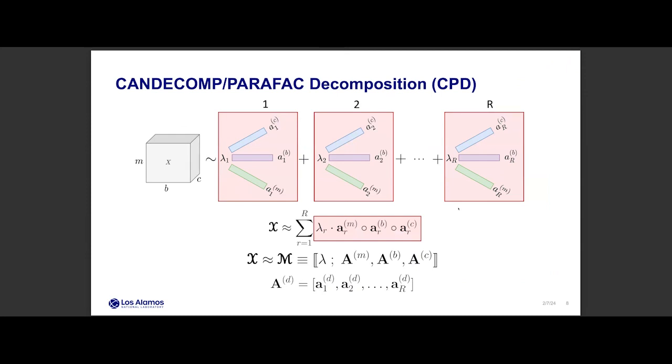And once you have this large multi-dimensional data, how do you extract patterns that are useful out of it so you can use them for decision-making tasks? Well, one way to do it is called CPD decomposition, where your original multi-dimensional array is factorized into what are called rank 1 tensors. Each of these red boxes over here is a rank 1 tensor. My green latent factor here from the first rank 1 tensor will represent the patterns on my first dimension, which is M. And the purple one over here will represent the latent patterns for my second, and the blue one is representing the latent patterns for my third dimension, and so forth.